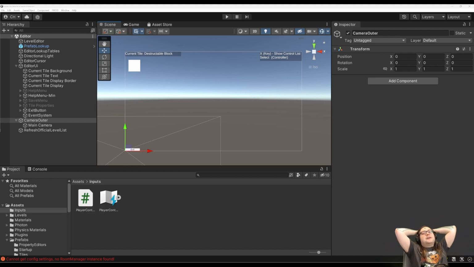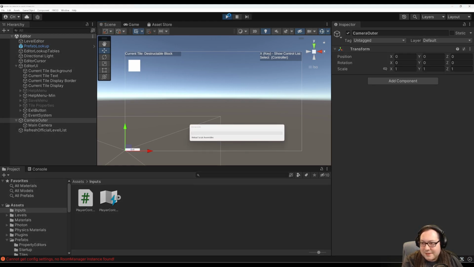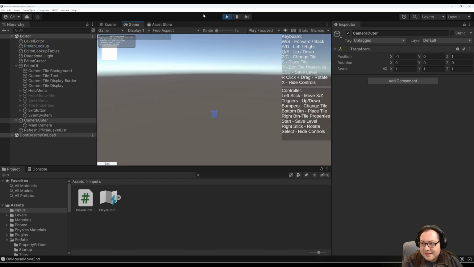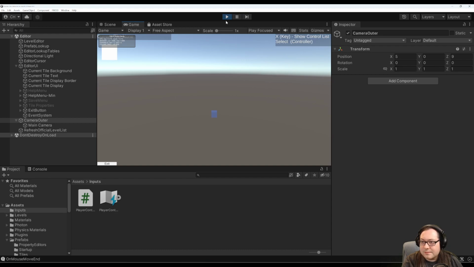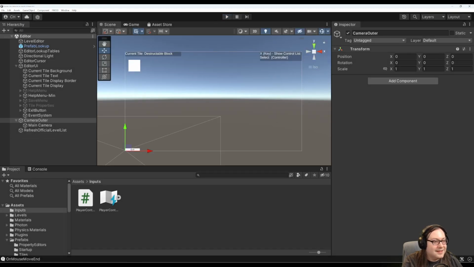Oh god. Okay, so a thought just occurred to me. I think we have no more keys left on the joystick. Triggers are up and down, bumpers to change the tile. Bottom, right. Oh no, we still have two more buttons. Okay, top button and left button. Cool. Jesus. I guess top button we'll use for resetting the camera.